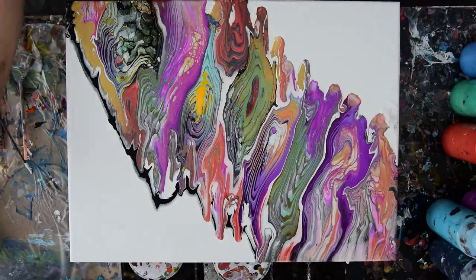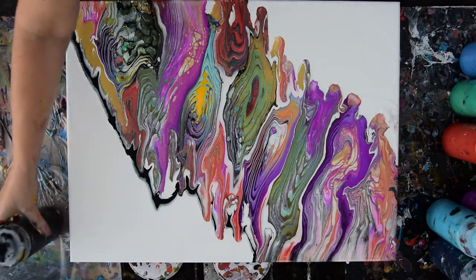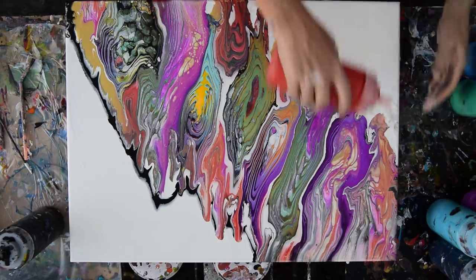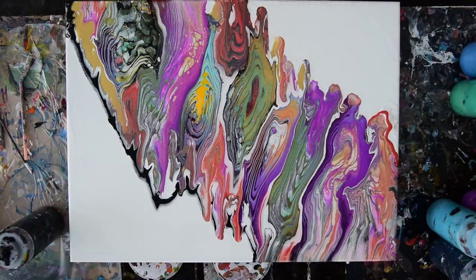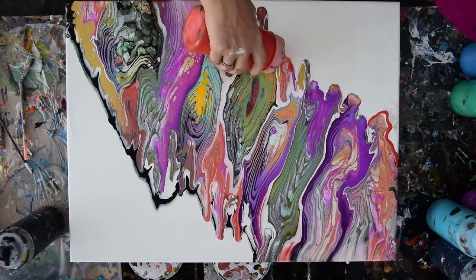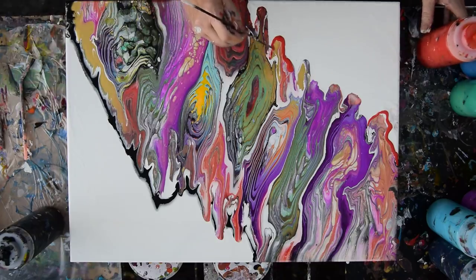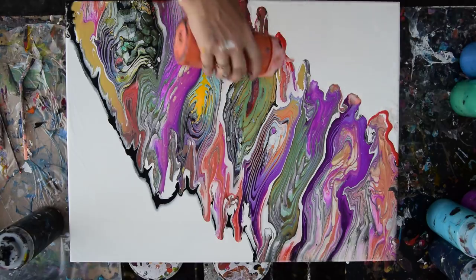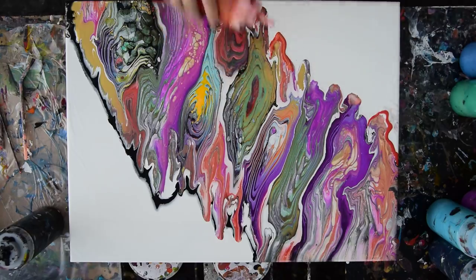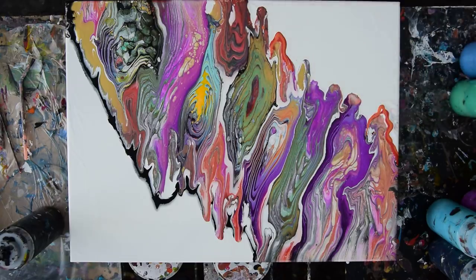We're now covered down there. I think a little more black — and I know we're running low on time. Maybe some more black or gold on this side, or orange? How about some orange? I kind of like that — a little more of that isn't going to hurt my feelings a bit. I'll use my skewer to sort of whip it into shape. That is a very dark orange — that is not really the color I had in mind at all. I've made that mistake more than once today.